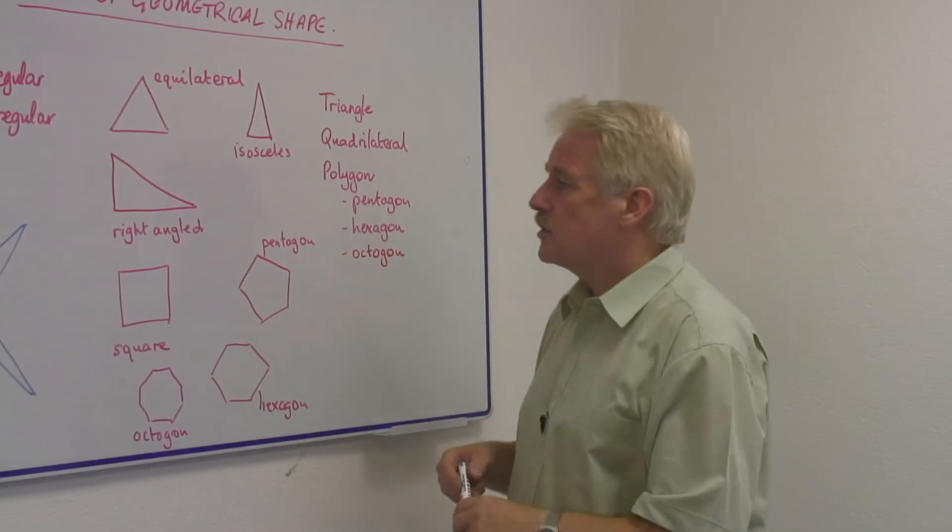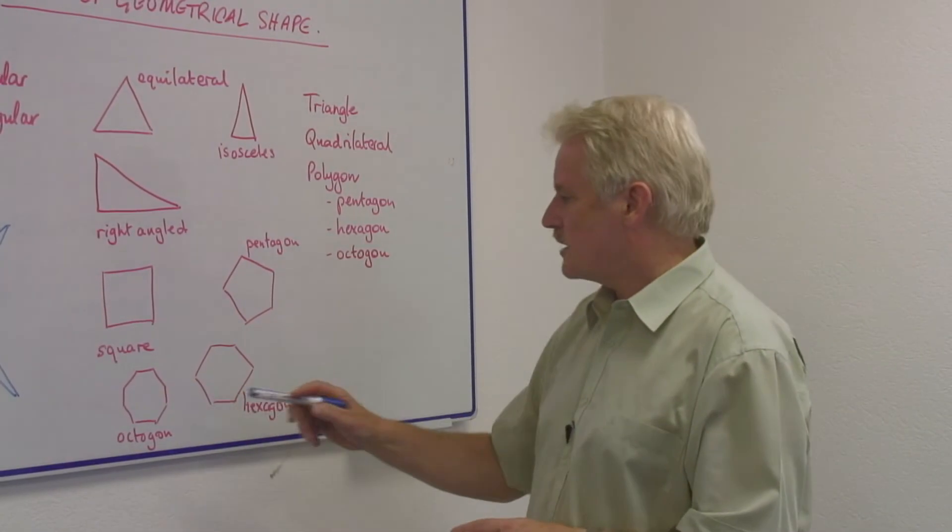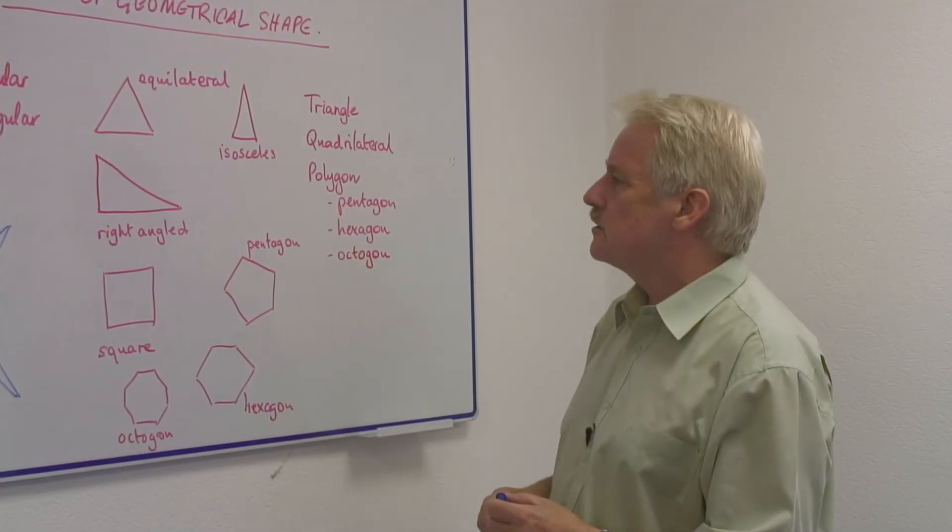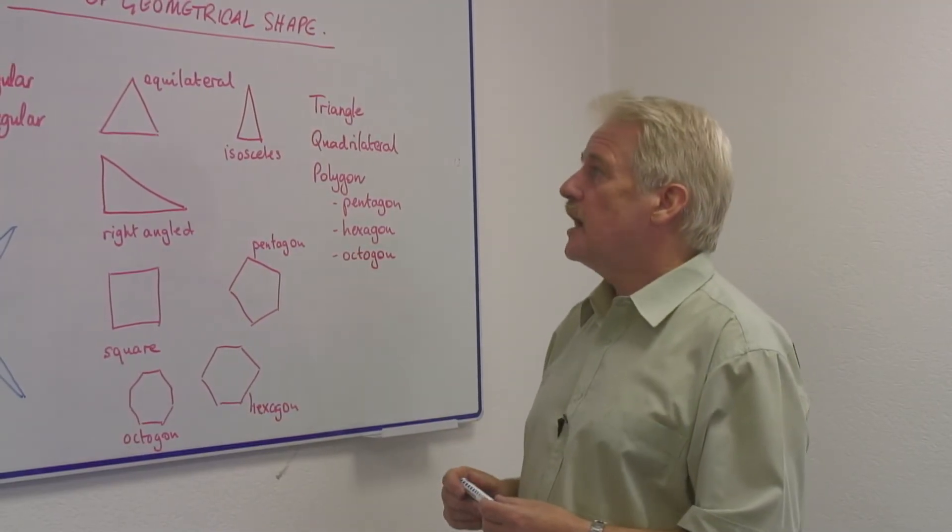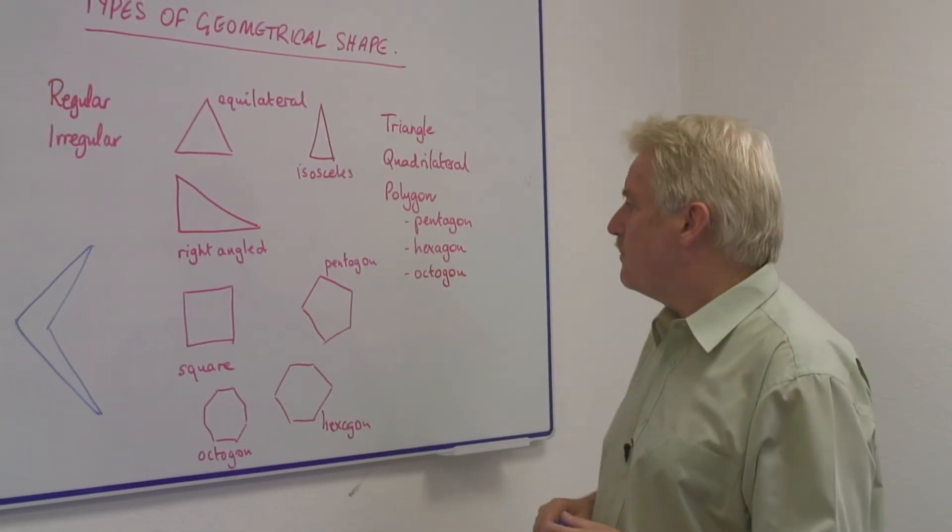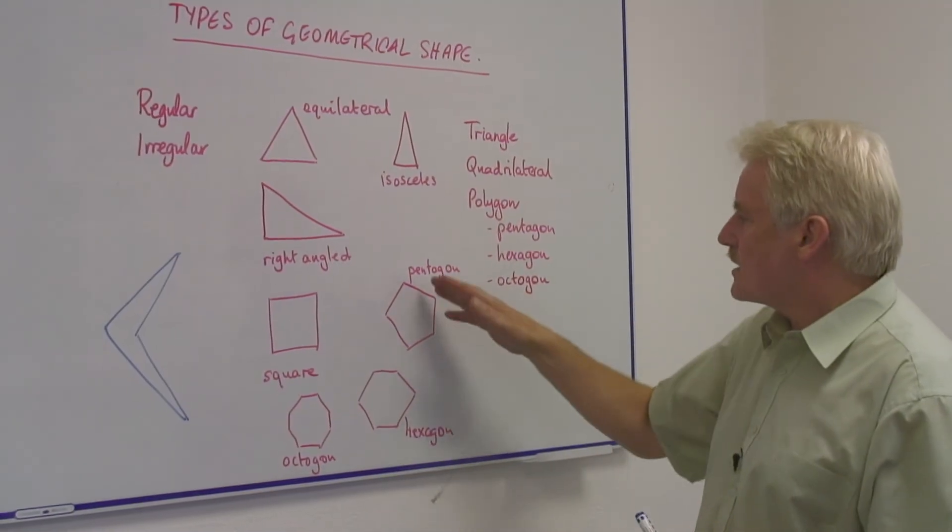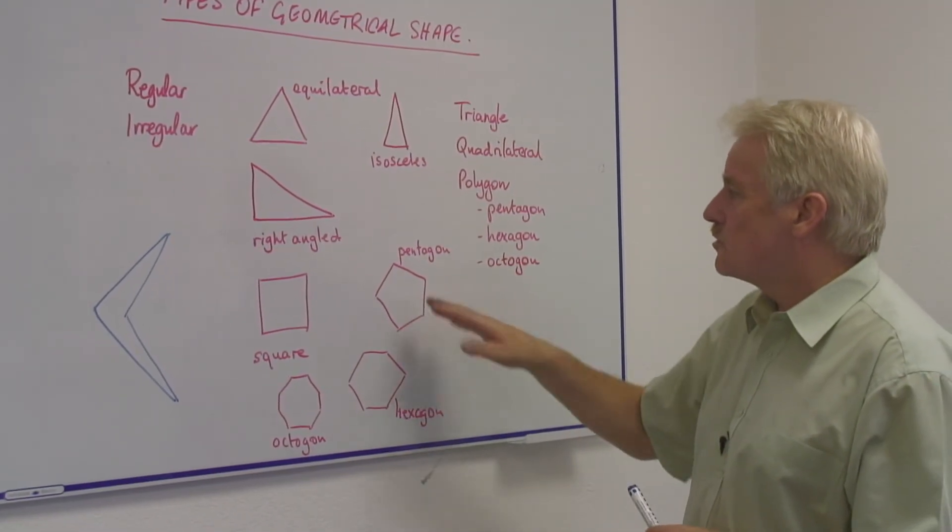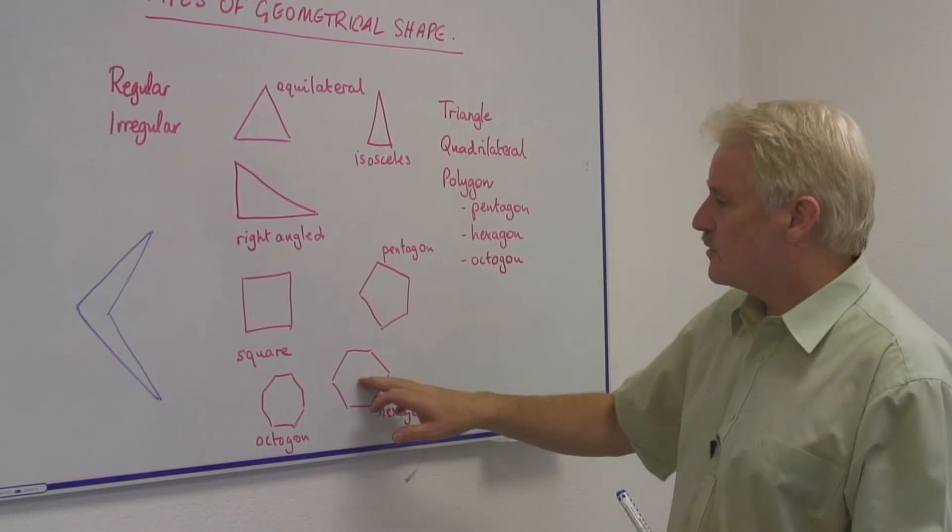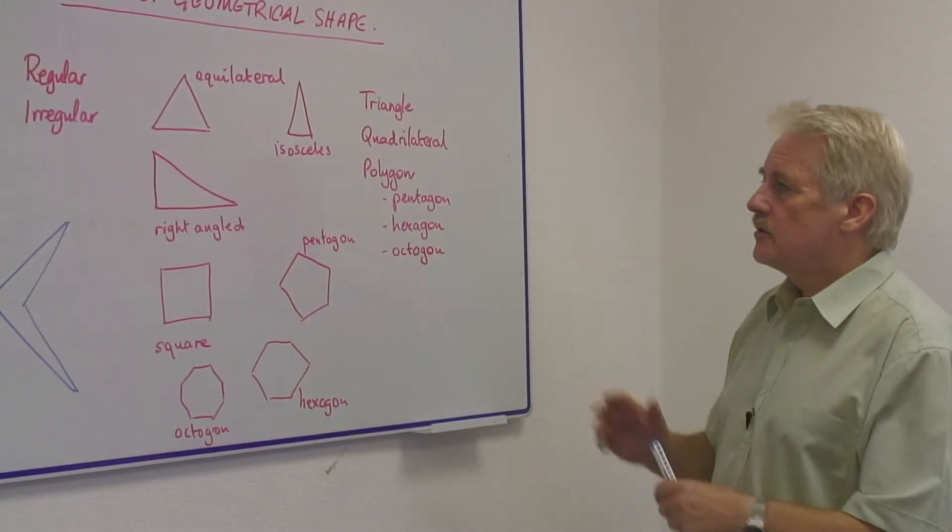In that way, we can show how, in fact, the larger objects like octagons, hexagons, pentagons are actually just made up of various types of triangle. From a pentagon, you can get the various isosceles triangles which make up the pentagon. Same with the hexagon, octagon, and even the square. All of these, made up of triangles.